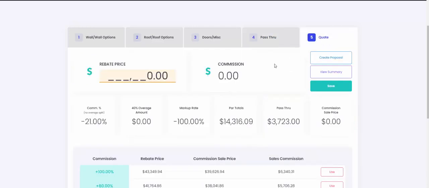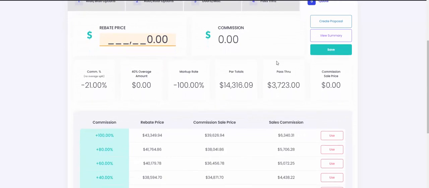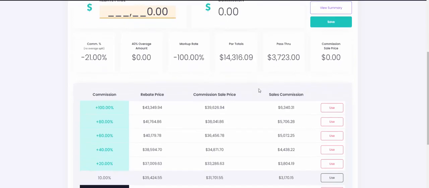Now, it's kind of interesting here. First, it totals everything up. You can see here our par totals are $14,316.09. Pass-through expenses are here. In this particular application, we allow the sales reps to decide on the price and the commission that they'd like to get.